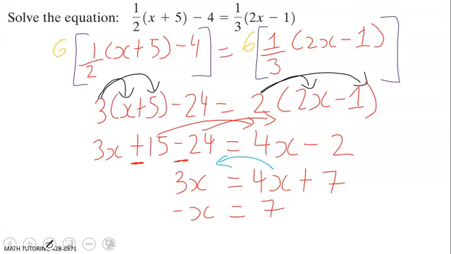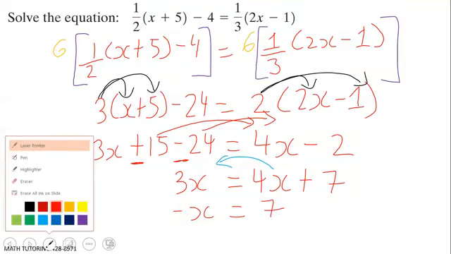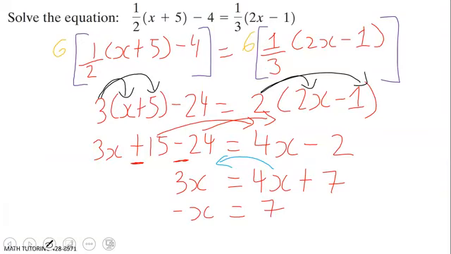Awesome. We're almost done. You say, Isaac, why do you say we're almost done? Isn't x on one side and everything else on the other side? Not quite. Because we still have this coefficient. Even though I just put negative in front of it, that's really a number. That's negative 1 right there. So we still have something attached to our x. We don't want that. We want x to be by itself.